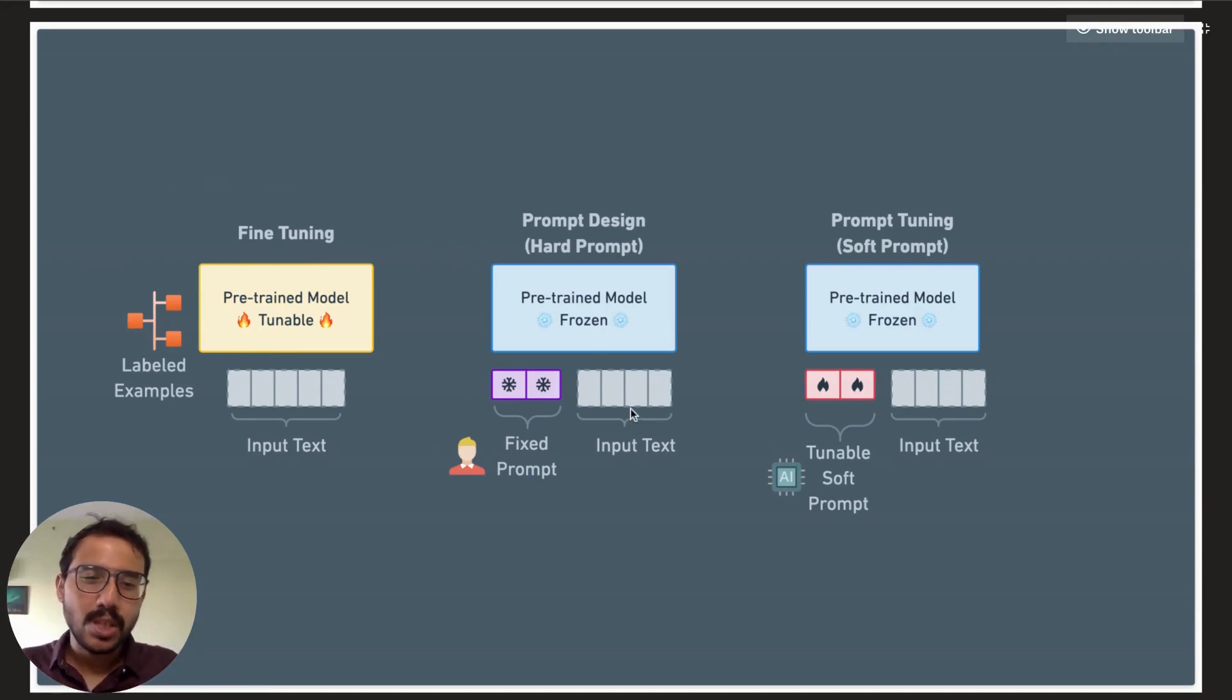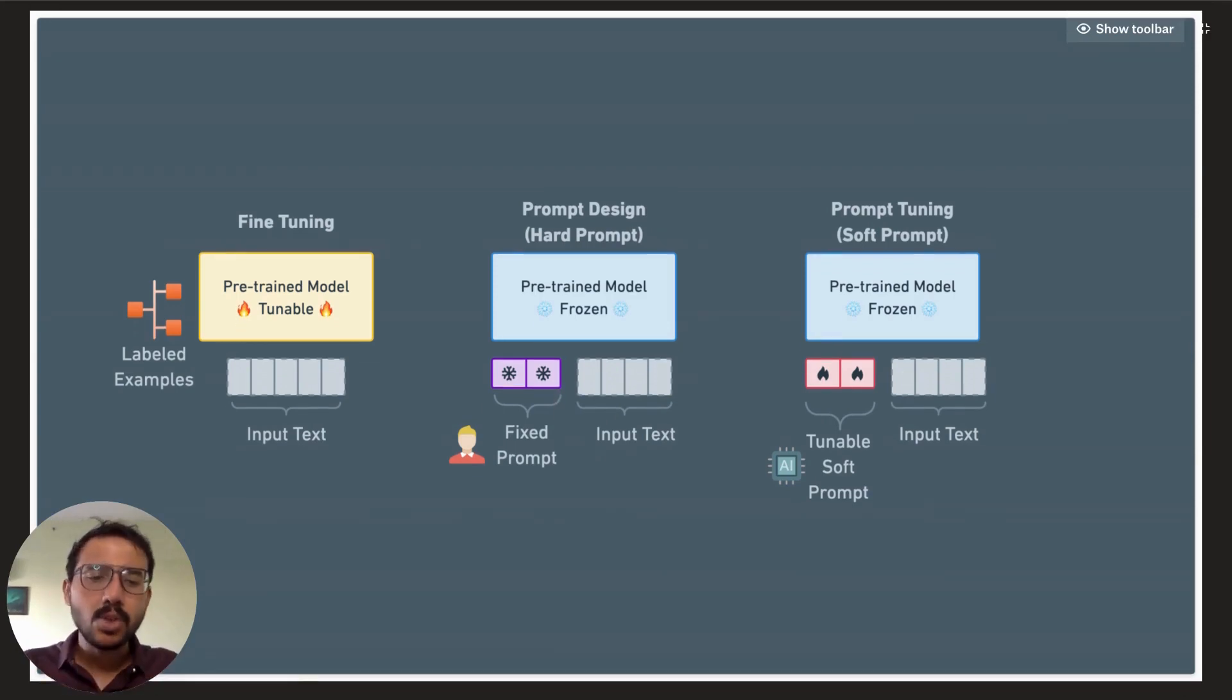Hard prompting: instead of making your model sweat it out, you simply provide it two prompts. First, obviously the input text that you got like the request, and then you add a pre-written prompt in front of it. It is similar to having an additional coach for an AI team without any effort.